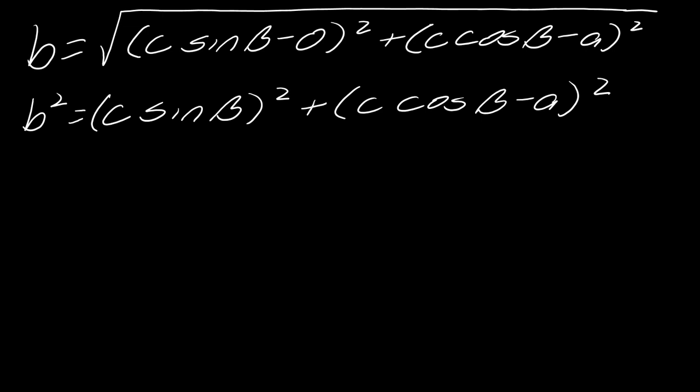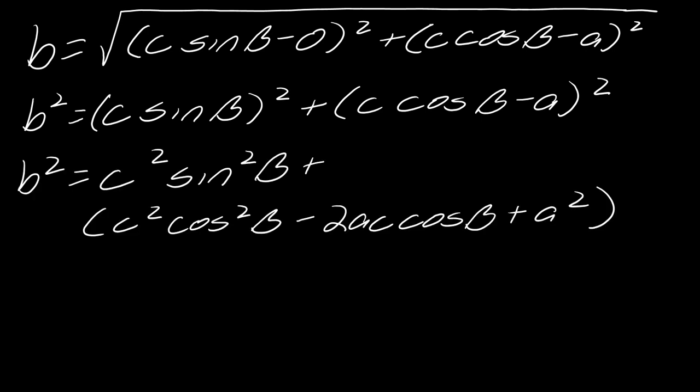All right, so, okay. I'm going to square everything. So I've got this as c squared sine squared b, and then I multiply out this whole part so you can see what the result is. Remember, you have to take this times itself, so you've got to FOIL everything out.